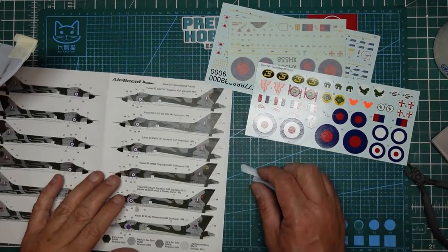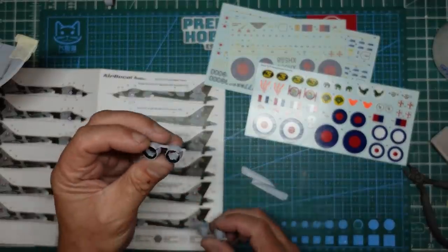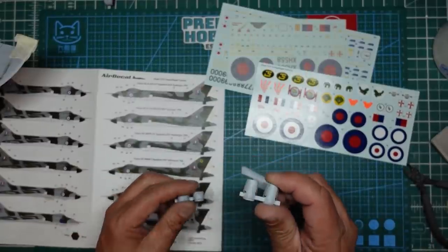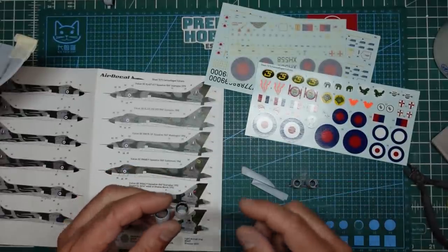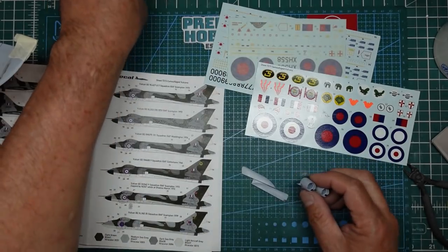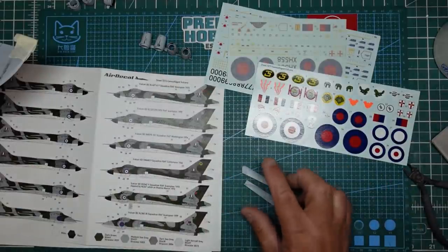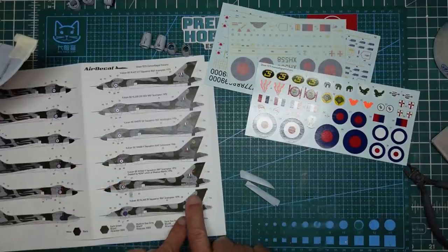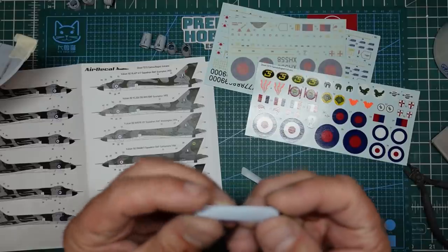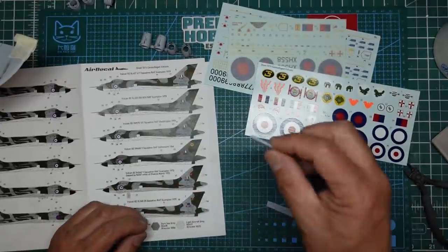As we discussed previously with the exhausts - you get the 201 exhausts and the 301 exhausts. One's longer than the other. I want to use the 301s because I think they look better - they're kitted nicer. The 201s have got ejector pin marks around the inside which I didn't notice when I put them together. Also not mentioned in instructions - you get two types of tails. You've got this type with fins front and rear, and then you get the ordinary old-fashioned type. That's the one I'm going to be using.